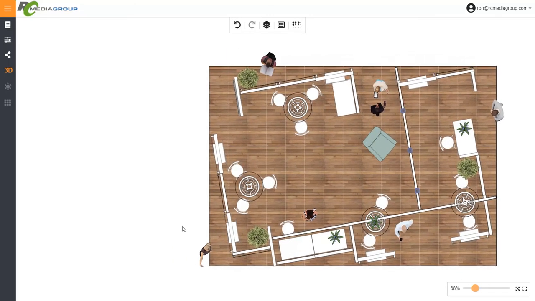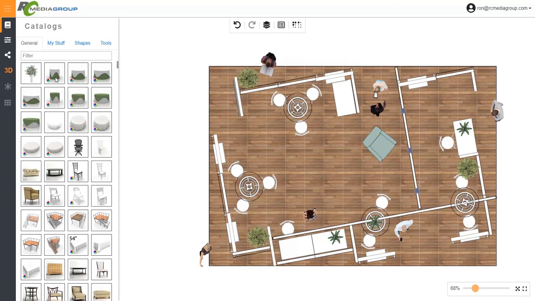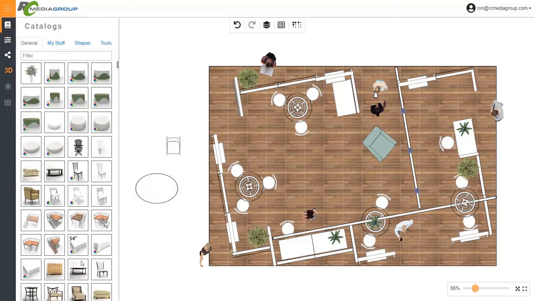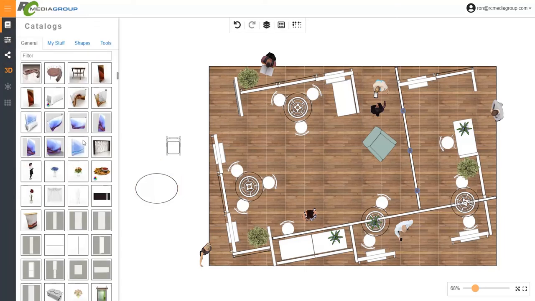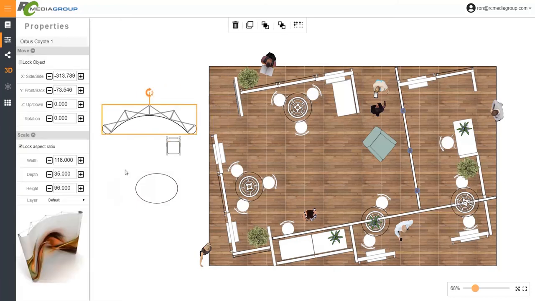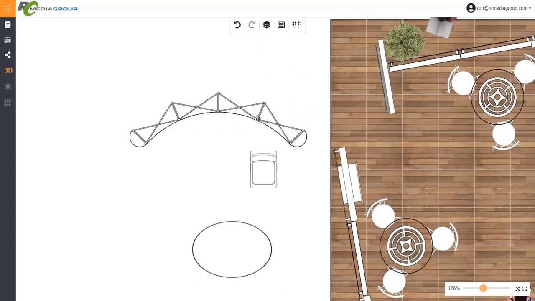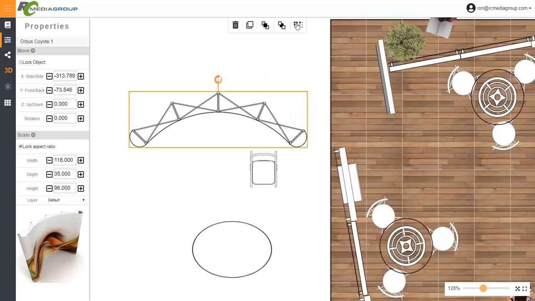Now what happens is, let me go back and grab a few more objects. So when I have an object selected, the menu changes, and the options are delete.